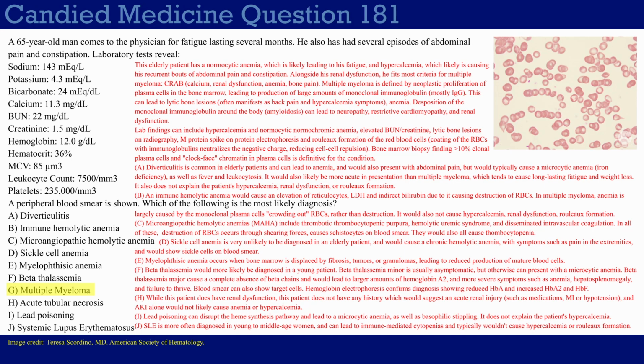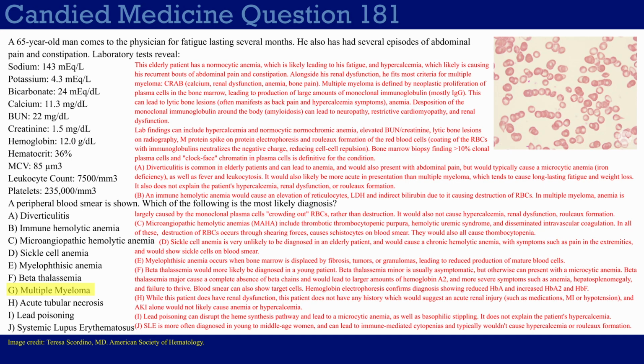And you can see basophilic stippling and sideroblastic anemia because since the heme synthesis pathway is being disrupted, you can't use up iron, which causes the sideroblast formation in the RBCs. Again, lead poisoning doesn't really explain a lot of this patient's symptoms. You could probably get abdominal pain, constipation from lead poisoning, but hypercalcemia, not so much.